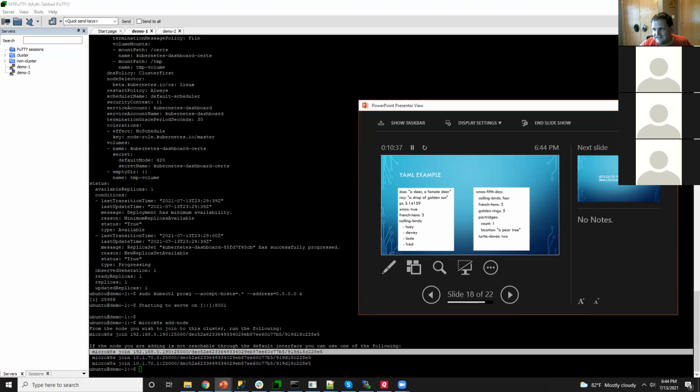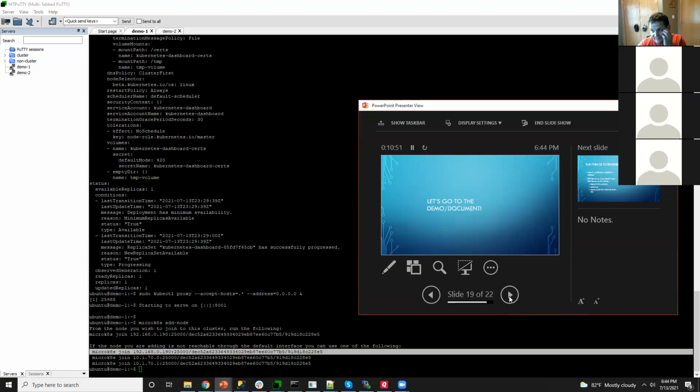So you'll see a lot of these different uses within a YAML document when you start dealing with Docker, just because there are a lot of different ways that they store the information, based on if you have to iterate over it, if there are multiple values, that kind of thing. So let's go to the demo in the document.